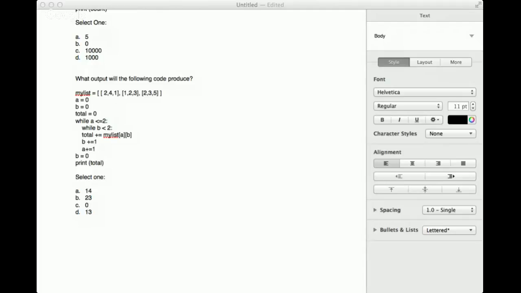Okay, so we printed 2, we printed 4, and then something is happening where it doesn't want to print the rest of it.